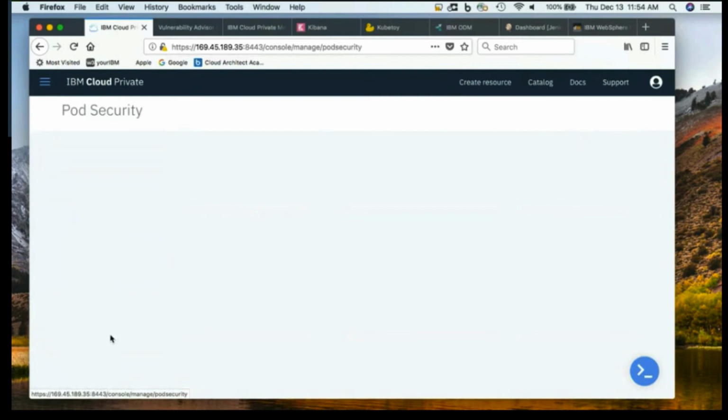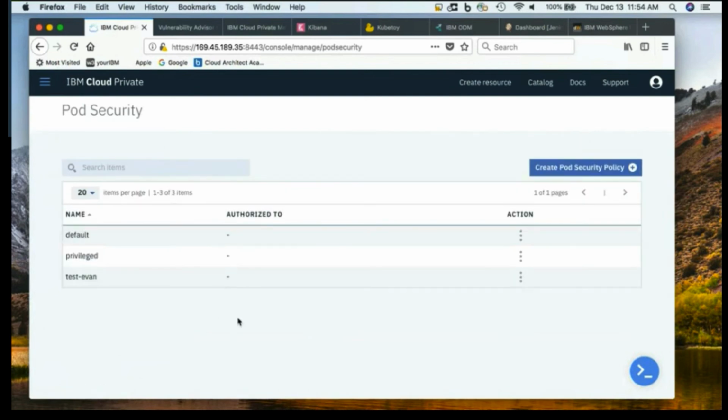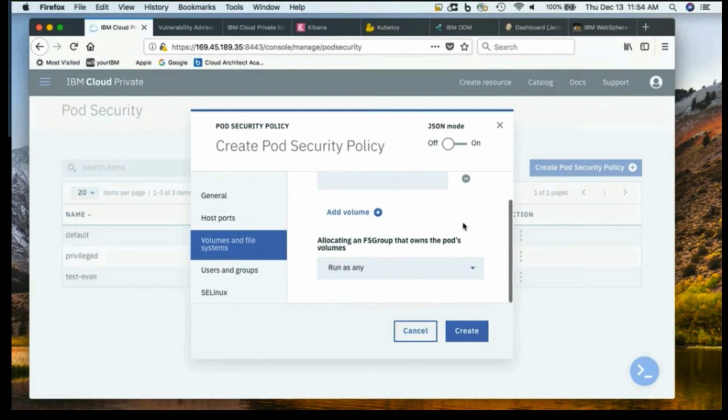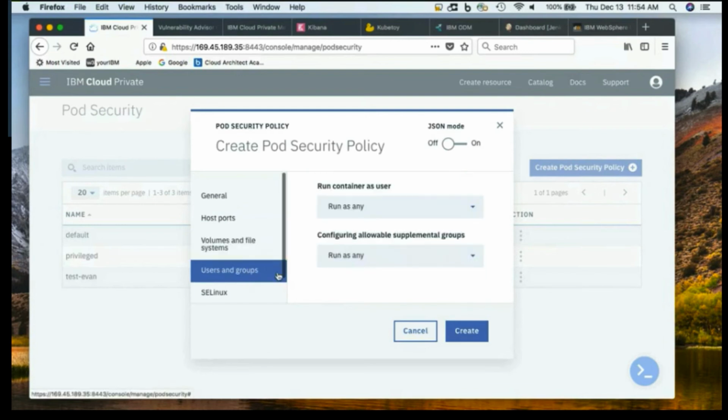Pod security, again, is another key area with respect to securing the pods. These are basically the policies that come with it, and you can identify those. I'm going to show you some features of it. We're running a little bit short on time. Basically, you can look at how you want to secure your pod, the volumes, what name you want to run it under, the users and groups, and how you give them access.